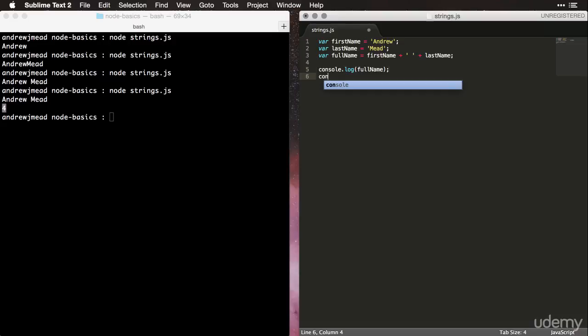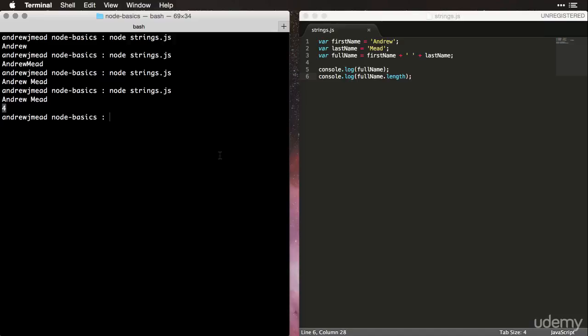So to do that, I'm going to also call console log. Inside of the parentheses, I'm going to access the length property on the full name variable. Excellent. Now, once your file looks something like this, you can head over to the terminal, type node space strings.js.